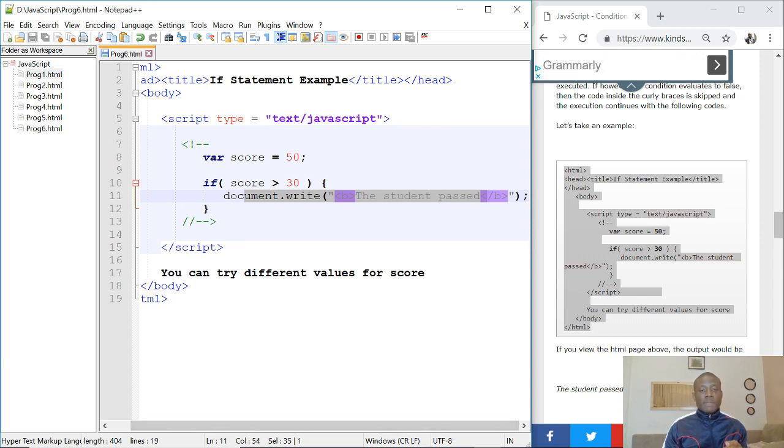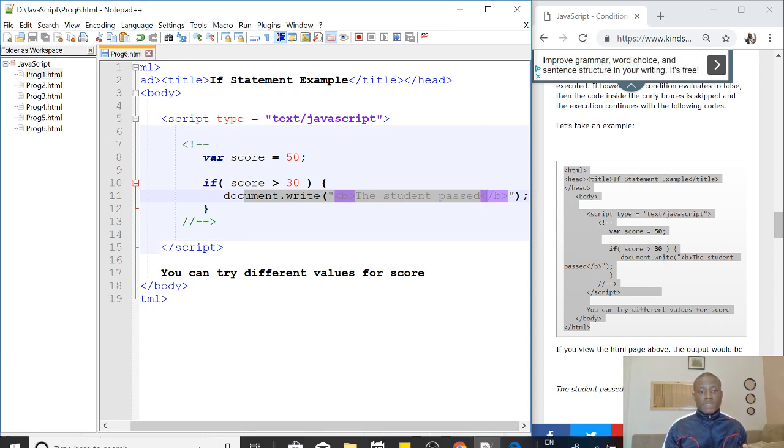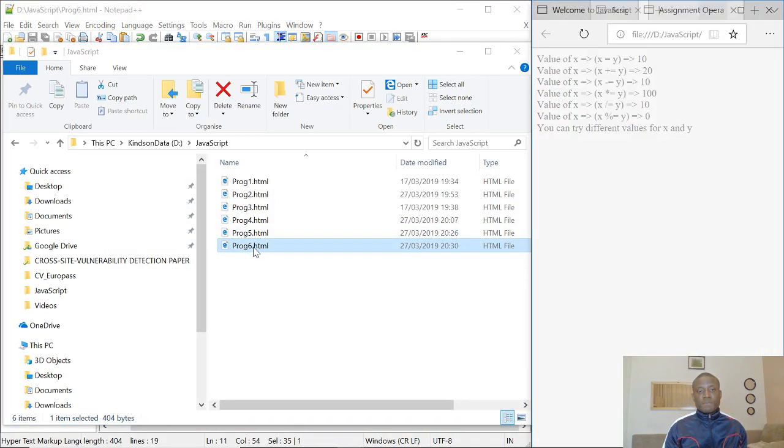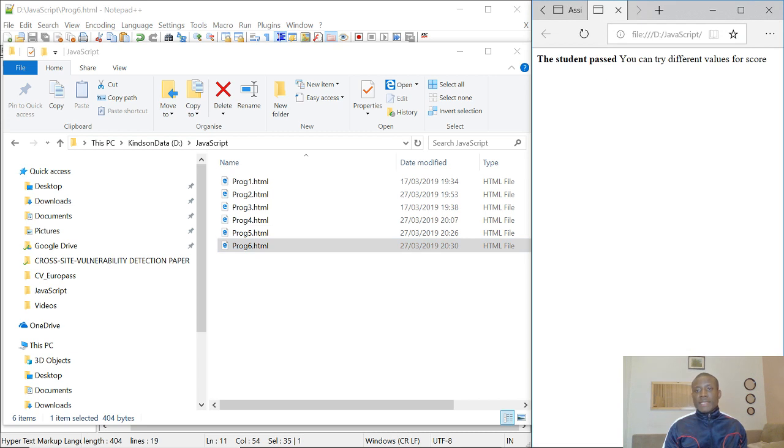In this case, document.write is going to display "the student passed" because the score is greater than 30. So this is true, and therefore this is going to be executed. Let me display this page and let's see. You can see "the student passed" has been displayed, right? Good.